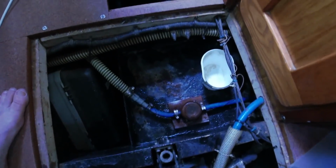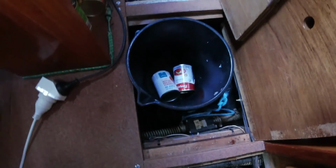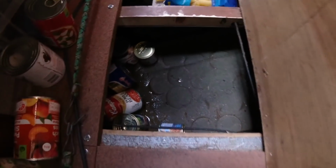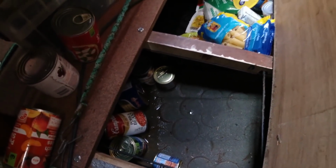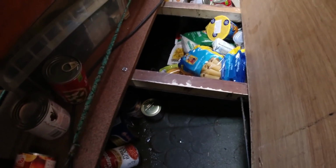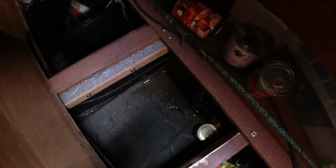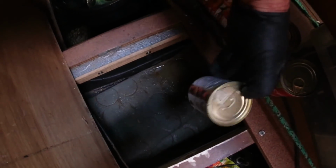There was a leakage. I think it's a mixture of salt water and holding tank water. And it flooded into the bilges on the port-hand side of the boat and ruined an awful lot of food and provisions, which I'm now having to take out. And the boat's basically full of it, so I'm not a happy guy. I've got to say, it's been one of those days where it just hasn't gone right. Look, that's my favourite hobby, and it's covered in urine.